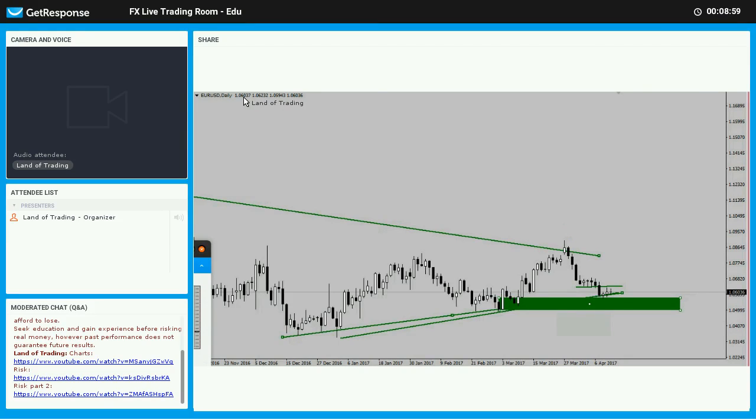as you can see on Monday, when we were trying to make the breakdown, we also hit this green potential demand zone based on a daily chart, all right? So based on daily, actually we know where we are. So let's have a look if there is any intraday opportunity for euro dollar.